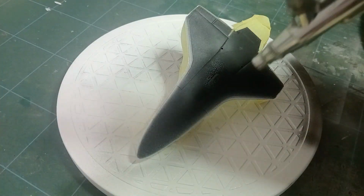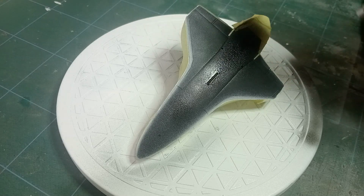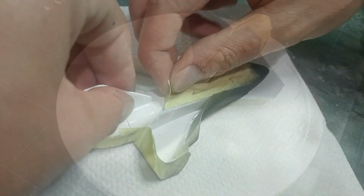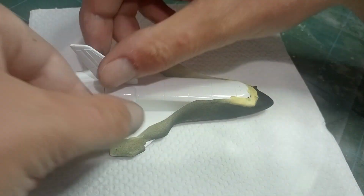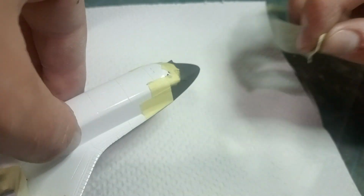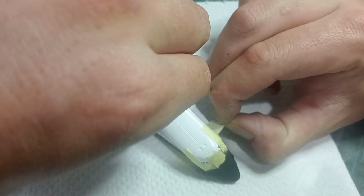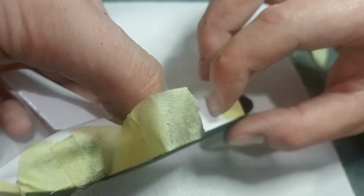After that, I masked up the space shuttle and painted all the black surfaces black. Of course, I didn't want to have bare plastic. I wanted to use a nice acrylic flat black just to give it the matte look of NASA. And then after that, the good part, peeling off the masking tape, which of course I do most of it off camera, but just slightly on camera so you can kind of see that I'm enjoying it, but you can't because I took it off camera. Time to paint the 747.